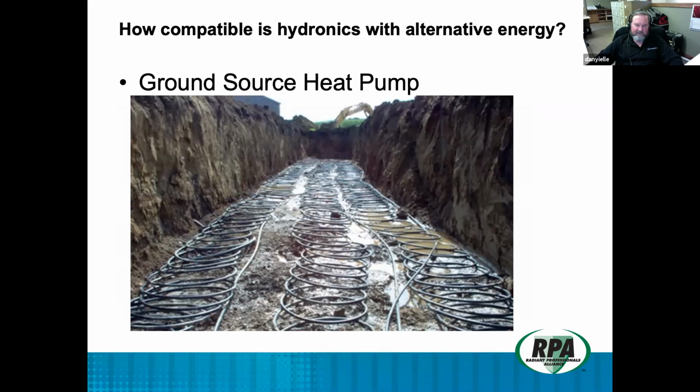With these ground source heat pump systems, if you're going to do a slinky pit, I would strongly recommend that you consider putting in a leaky pipe over the top of this whole system, because this is very dependent upon the moisture in the soil for its conductivity and its ability to extract heat out of the ground. And when you get hit by a drought, there is no moisture. Consequently, your field goes dead. And then you have people complaining that their utility bills are high and that their comfort conditions are low. So that's something to bear in mind. If you're going to go horizontal, make sure that you have some means of being able to augment the soil and the moisture.